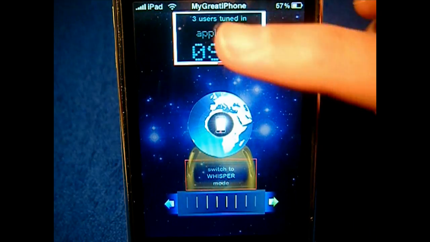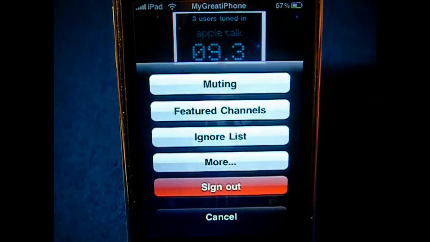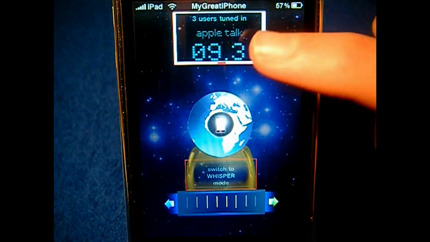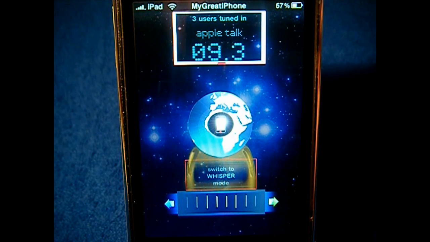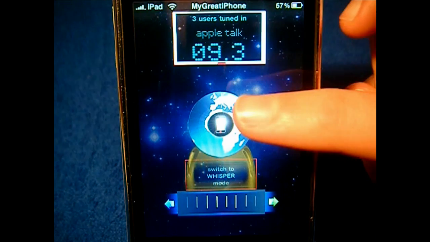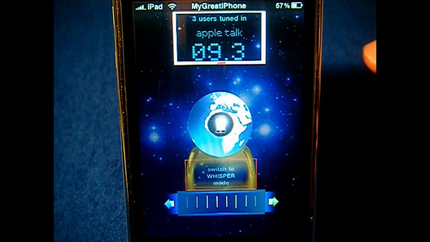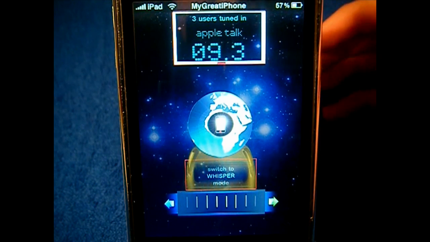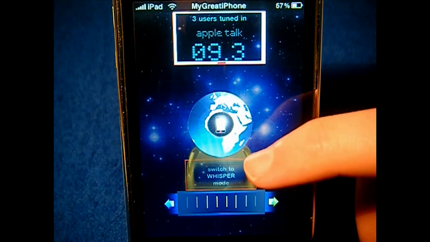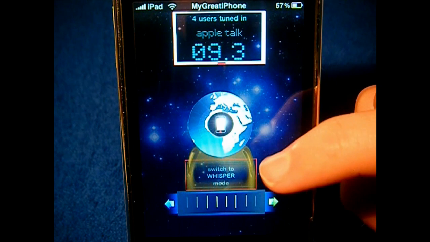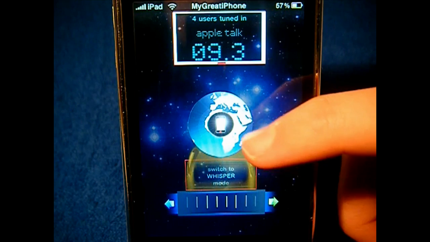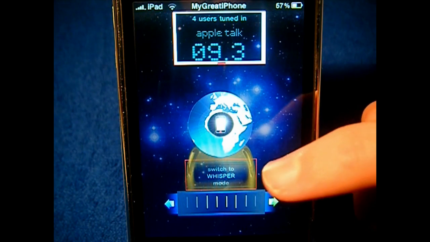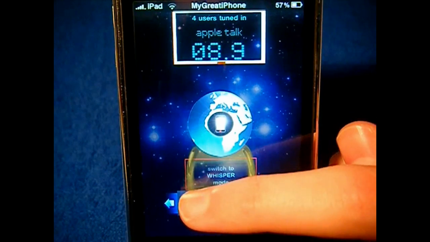You've got this nice white box around the right and up here, which you can click on to get the features. Very nice white sort of box with a red sort of dot there, and very cool the way it's done that. Now the space wallpaper again, with the globe in the middle, hence the name Globe IPTT, with the iPhone glowing in the middle, which I sort of believe because the iPhone is sort of my world. And we got a nice sort of red box down here, like the white box up here, but for the switch to whisper mode, where you can check this sort of orange body to it. You've got this nice dark blue scroller down here, and you can simply use to scroll through.